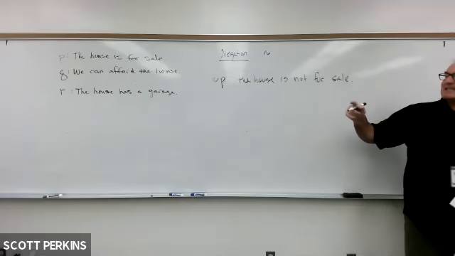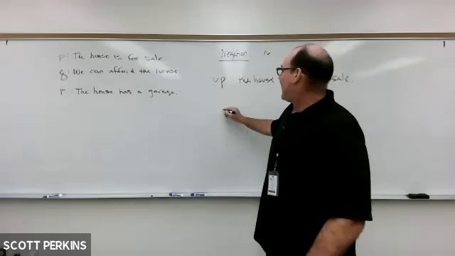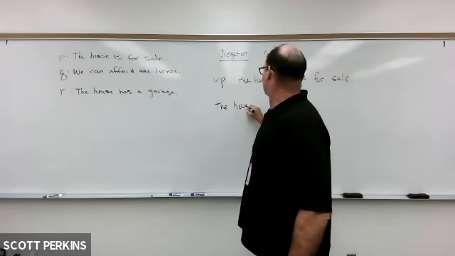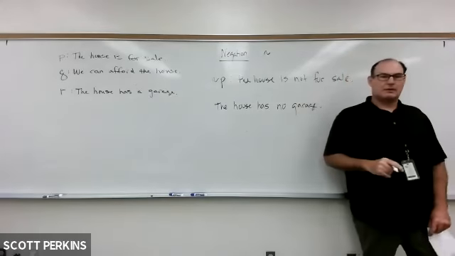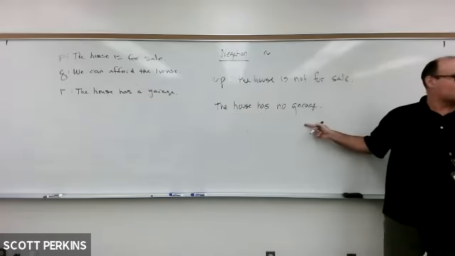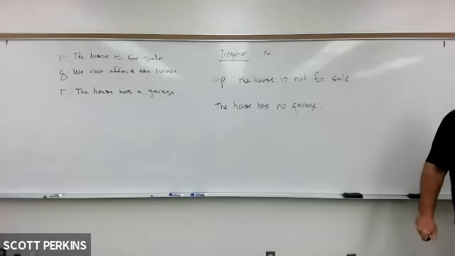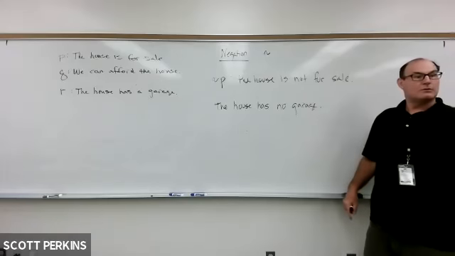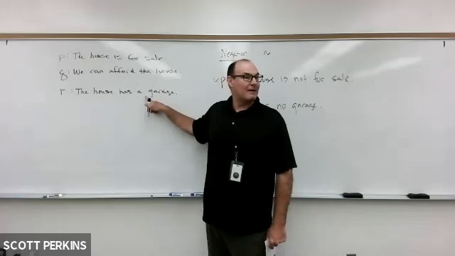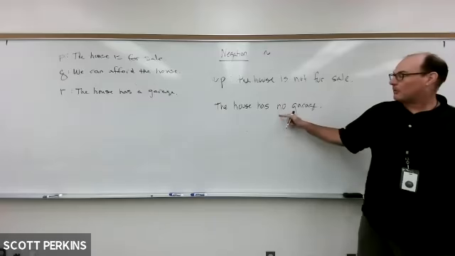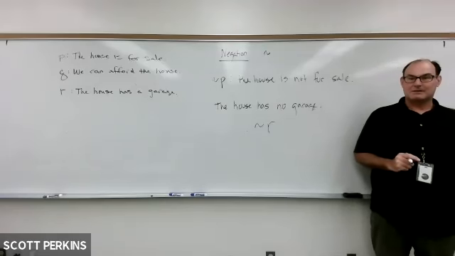We're just doing the same thing we did a moment ago, just with a symbol. I'm going to write a sentence down, and then I want you to write what the symbol would be for this. So if I say the house has no garage, that's the sentence. Now I want you to do your best attempt at writing that symbolically. What's the symbol you would use? The house has a garage, that's R, right? But this is the negation, so I'm going to write squiggly R. Oh, okay. I thought squiggly P was the negation.